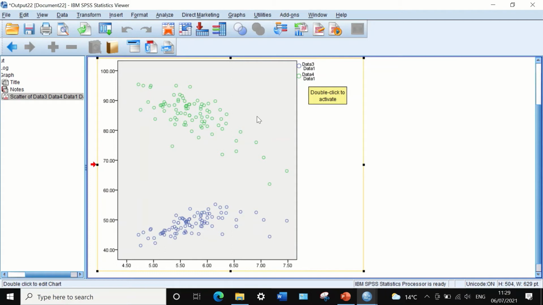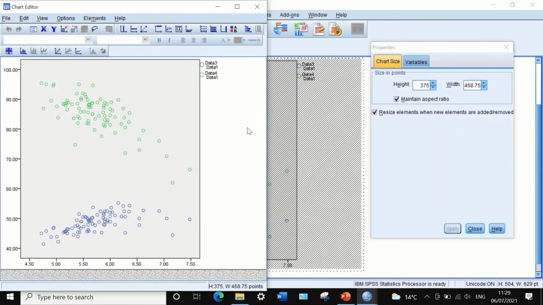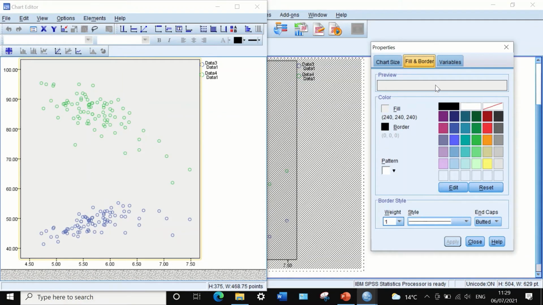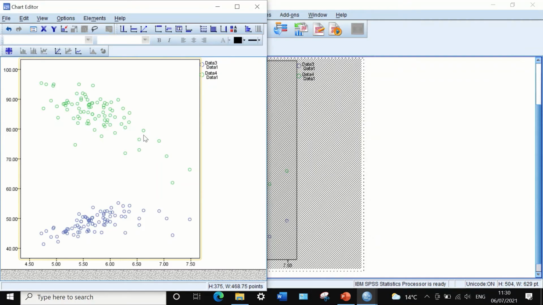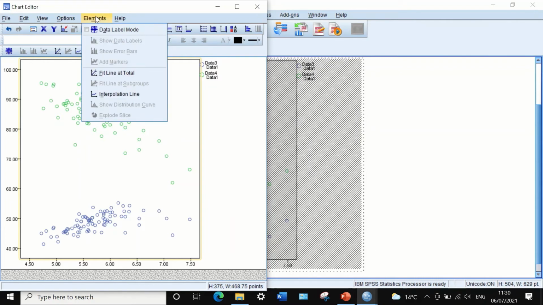I'm going to do some more editing on this graph. I double click on the graph to remove the background, click on the white to make it white here. I could change the size of the graph, but I will stick with the same size. Click close, and I could also add a trend line.